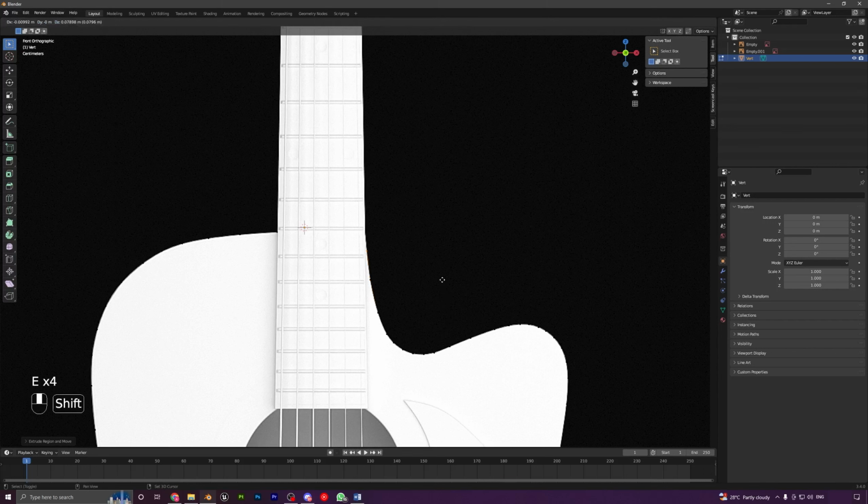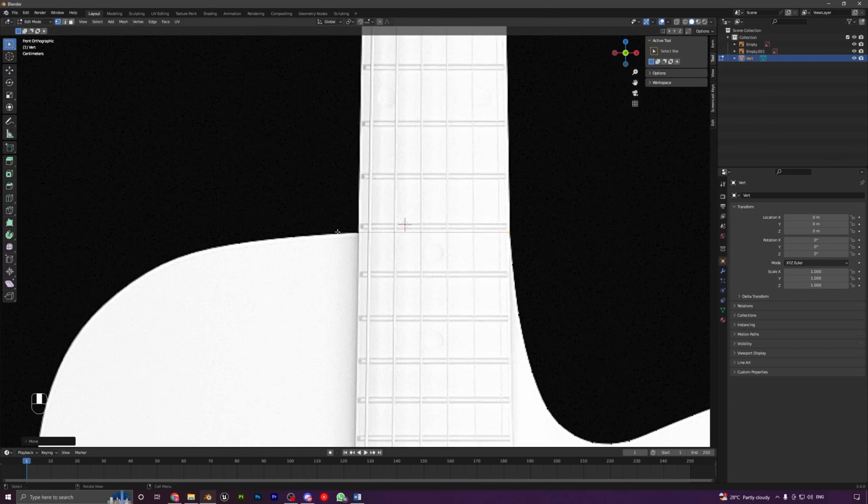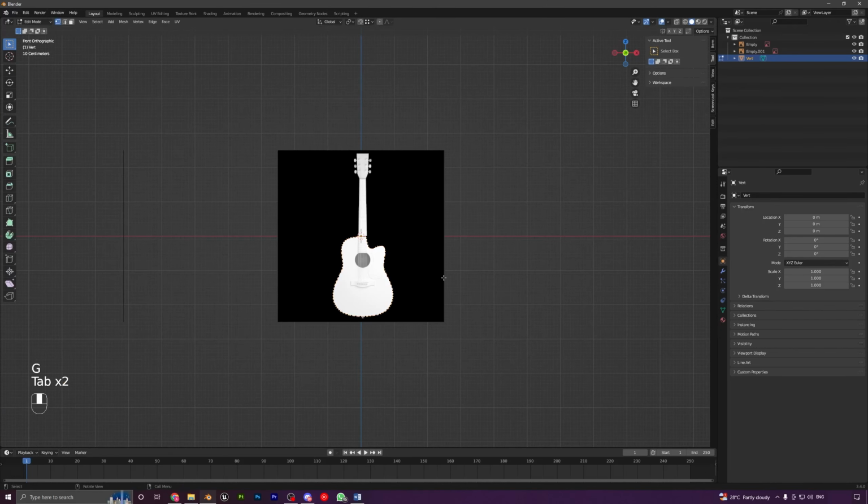Alright, so now we are almost done. What we need to do is extrude it till here, and then select this vertex, hold Shift, and select this vertex also. Then press F to join them together, and make sure they are in line. What you can do is snap them together. So go over here, select vertex, then press G, then Z to move it like this, then hold Control and snap them together like this. And I think that's pretty good.